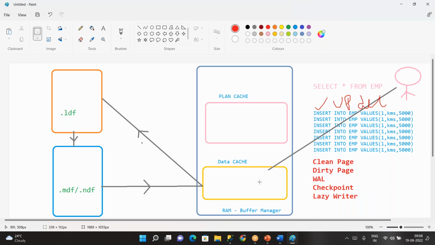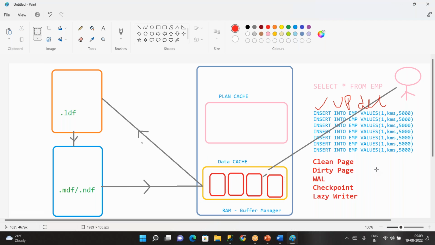So first it verifies whether any extents or pages are available in the data cache. Currently there are none, because I am running for the first time. So it goes to the MDF or NDF, copies the pages and pastes them in the data cache. First point clear, sir, everyone? Yes, sir, clear.